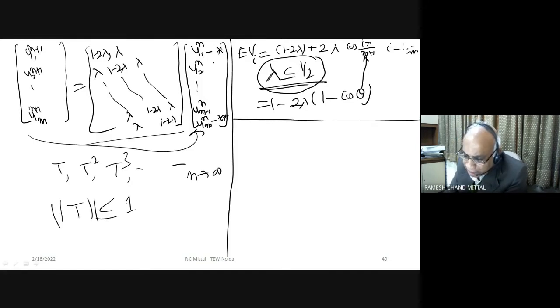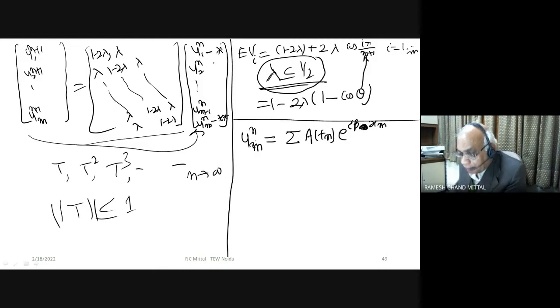Then I come to the Fourier series method. I say that my solution admits a Fourier series, because I am going to use the complex form of the Fourier series. So I write u at m, n as a series in the form of A, e to the i beta x m, where beta is a constant. To not confuse you, the index i here is different, but in the exponent i is under root minus 1. So this is the complex form of the series.